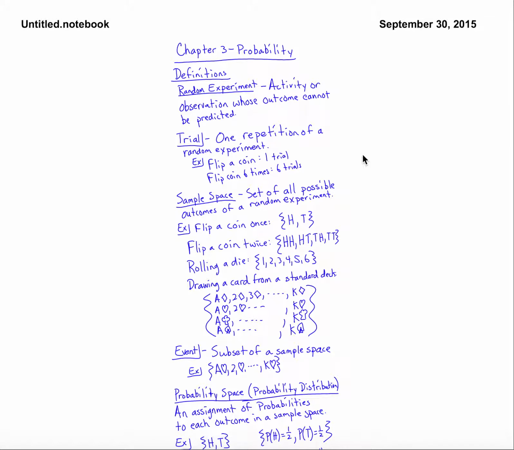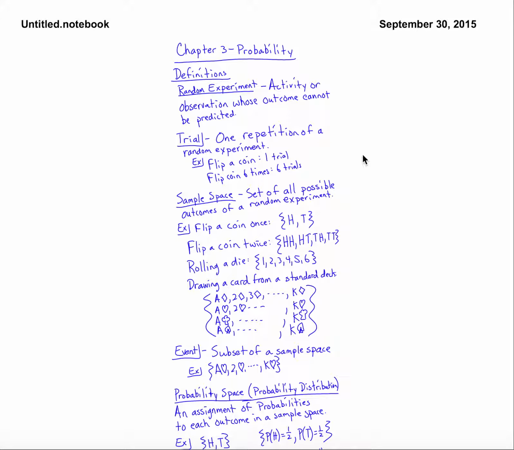Probability is something we work with almost every day. You want to know the probability that you're going to have rain or snow today, so you know whether to take an umbrella or wear a coat. You want to know the probability you're going to pass a class, the probability of winning the lottery, the probability of getting sick. All these things are things that we look at for different things in our lives.